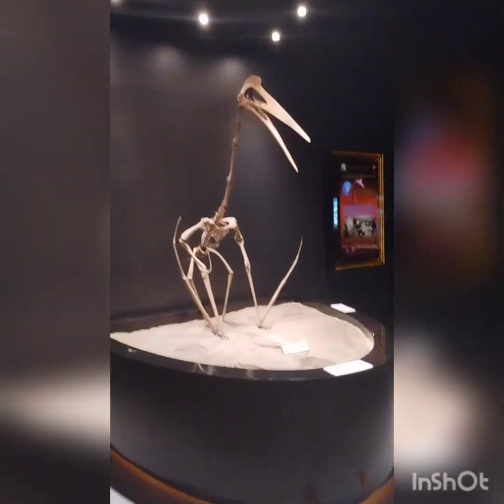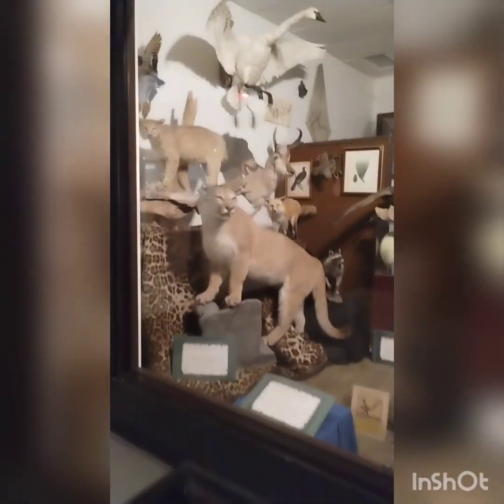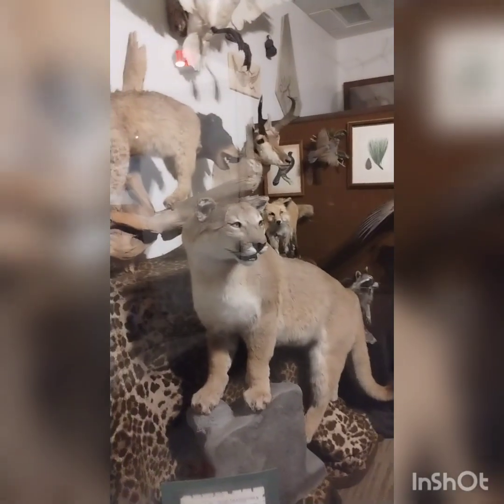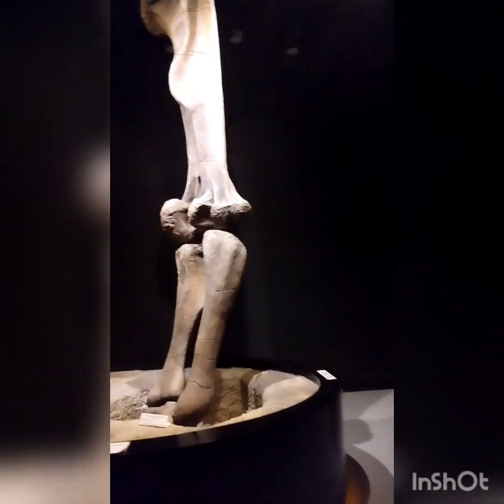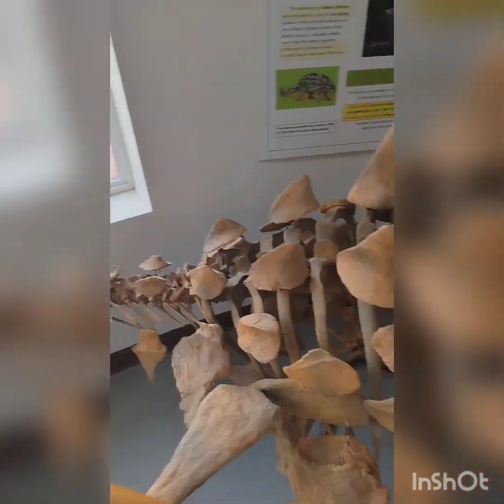This is the museum that they have on site. I couldn't film a hell of a lot in here, but I got a little bit of it — some dinosaur bones, a few interactive exhibits, stuff like that. They have a 3D water show, but that costs extra. Here's the room of taxidermy — who else finds taxidermy really creepy? I love it as an art form, but it's just creepy as hell. They've got a 3D show for aquatic dinosaurs, but that one costs a ton extra, so I'm not even going to bother with that one.